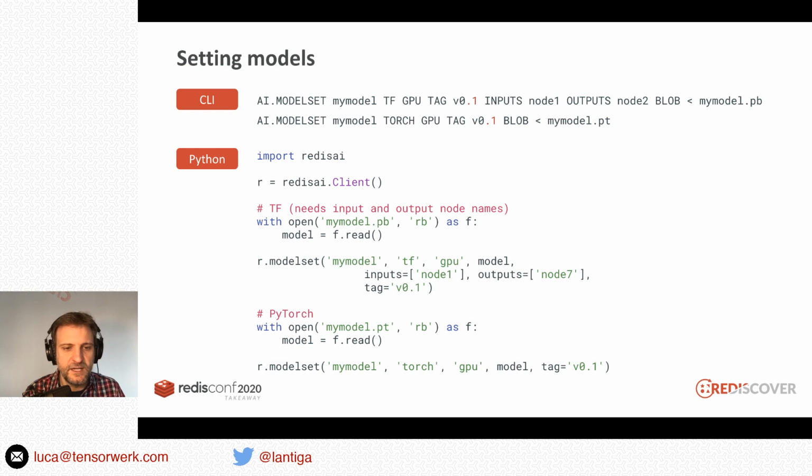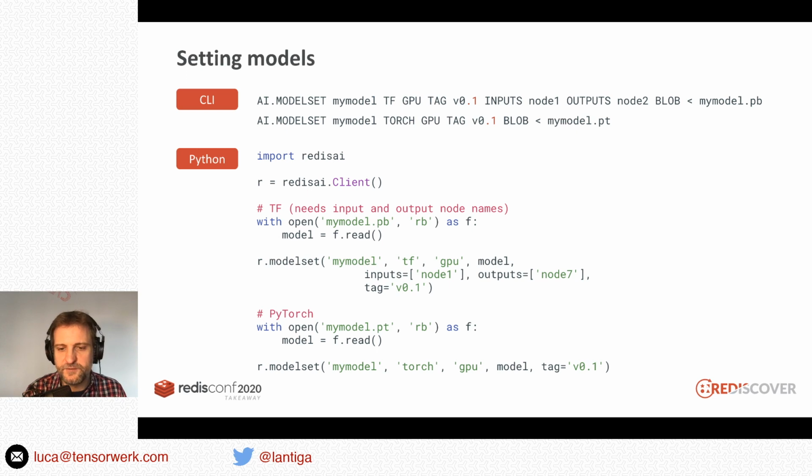And then in PyTorch, you don't need to do this, and so model set doesn't need specification of inputs and outputs. Actually, this is the only difference between managing models from different backends. Everything that follows this has a uniform API. So this is quite nice because past the model set point, where you need to know what the backend is that you're deploying to, everything is uniform, and so you can switch one model with the next and your code will not change.